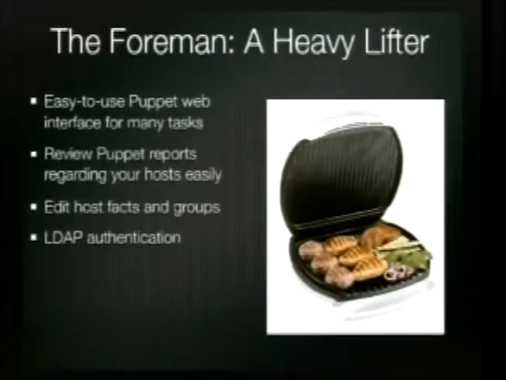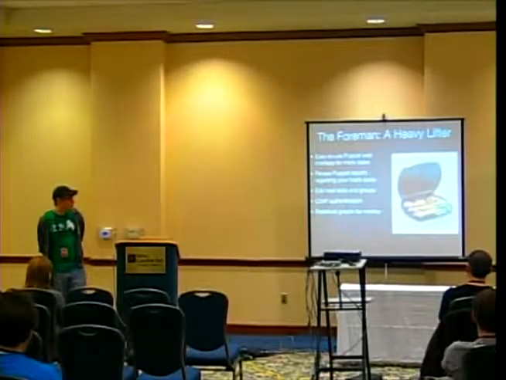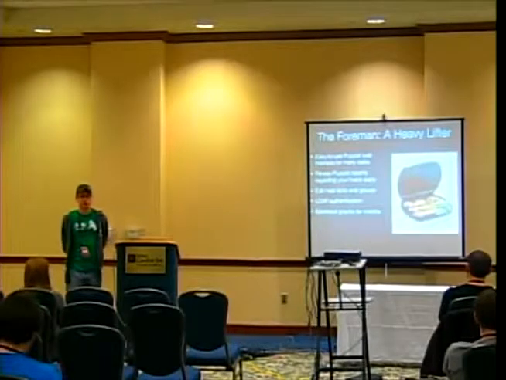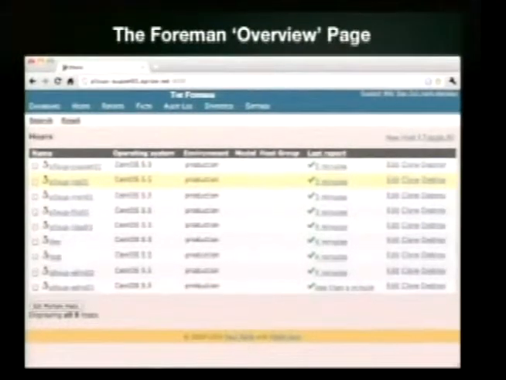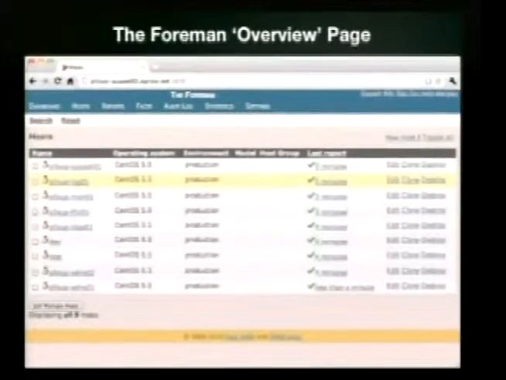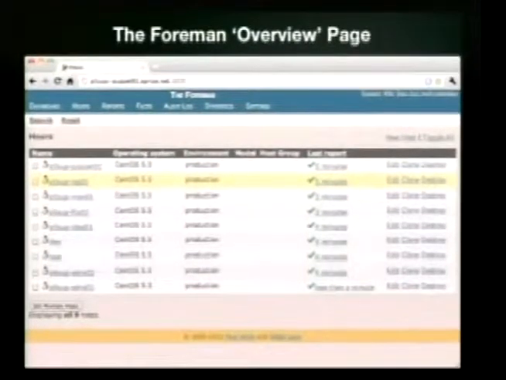Foreman is essentially a web interface to interact with Puppet — to interact with your hosts and look at reports. Puppet generates reports on every synchronization: did something change, what changed, is something broken? Foreman also supports provisioning, similar to Cobbler, and supports virtualization through libvirt — so you can deploy Puppet hosts from the web panel, initiate them, and monitor them. Clicking on a host shows all its reports and lets you drill down to see what failed or succeeded, change metadata, and group hosts.